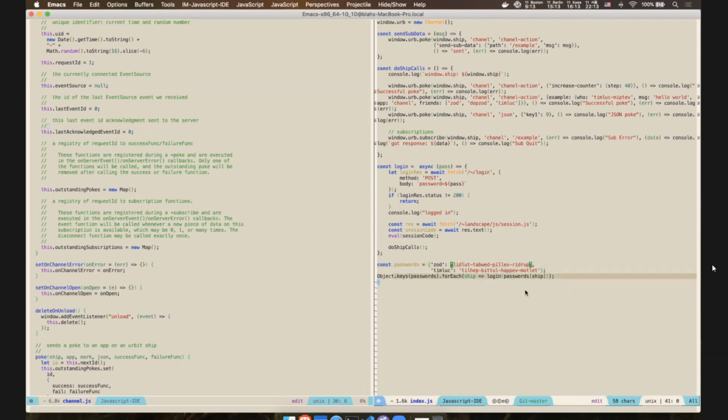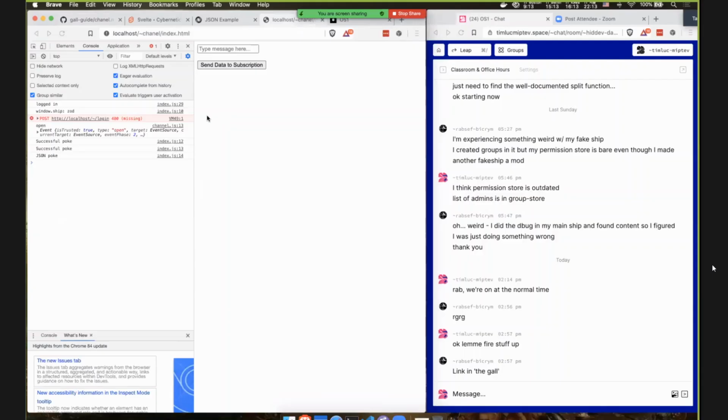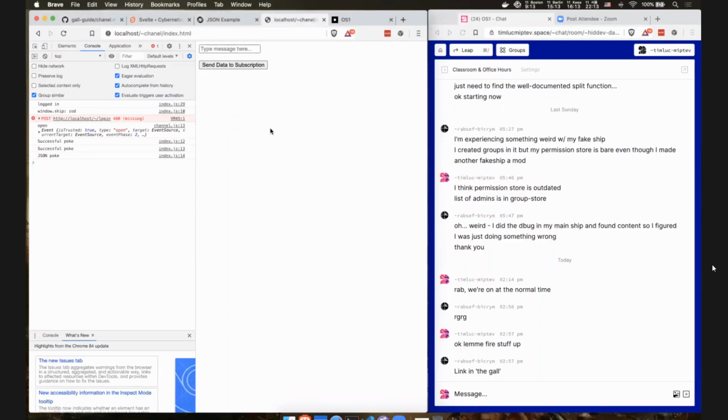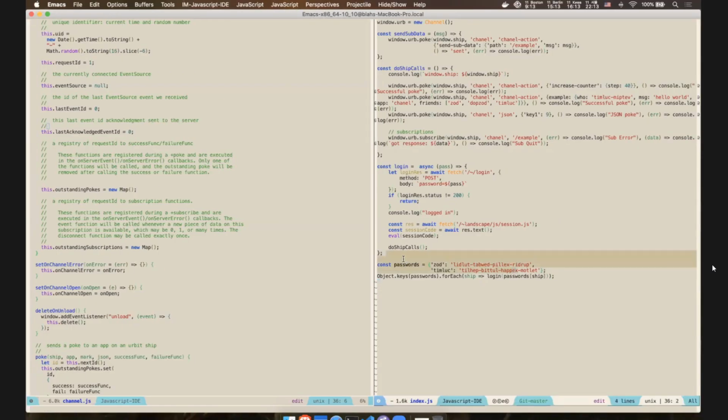All my thing does is show that when we first open up this page, we're not logged in and we have no idea what ship we're even on. So this code takes a crack at logging in to a couple of different possible ships that we could be, just for fun.